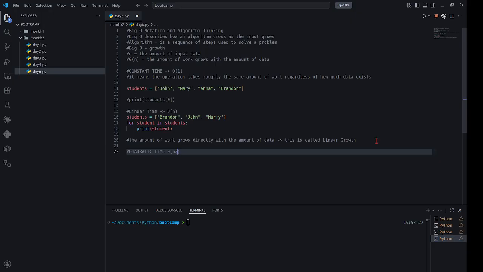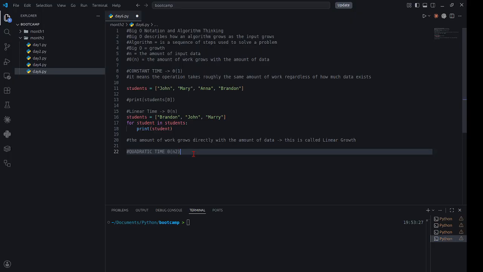So quadratic time is a complexity that grows much faster. So it's O(n to the power of 2), right? So it's not this big 2, it's n to the power of 2, right? So this is what we call quadratic time. With quadratic time, we have a loop inside another loop.